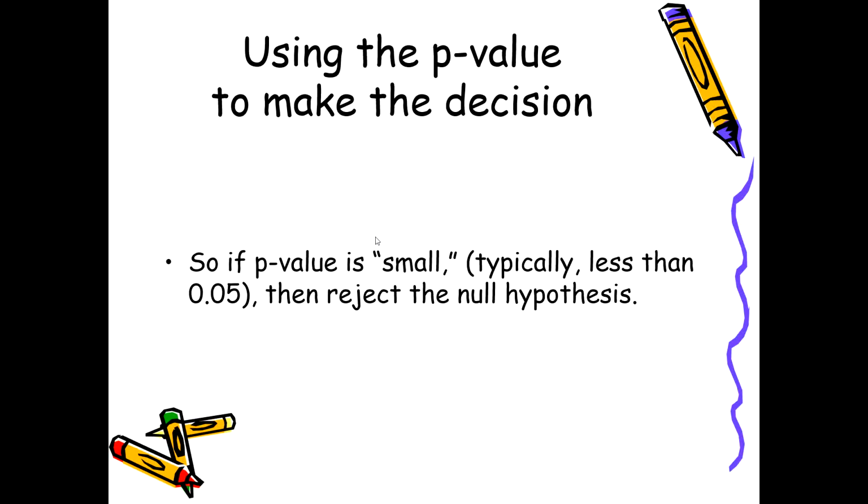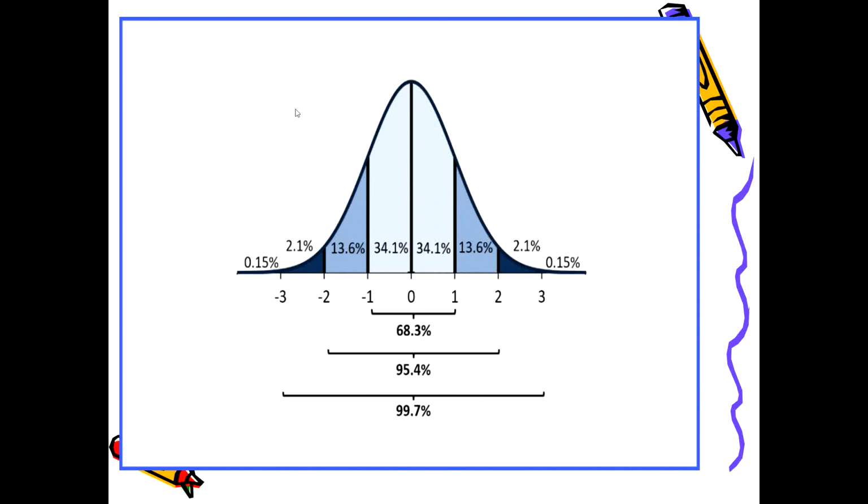P-values tell us how extreme the values are in the normal distribution curve. They tell us about the probability of committing error by the researcher. If the p-value is less than 0.05, the null hypothesis is rejected and the alternate is accepted. And if the p-value is higher than 0.05, the null hypothesis is accepted and the alternate is rejected. Fine. So let me give you an example of how this p-value is fixed.